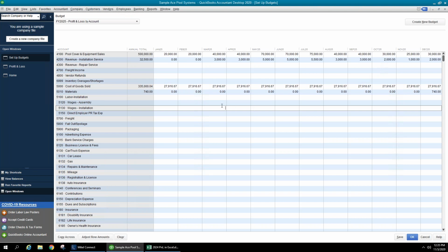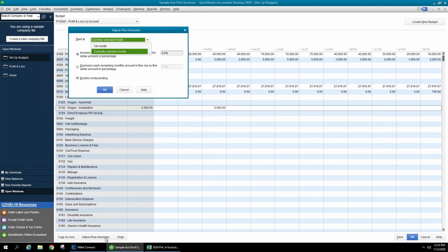So 20,000 divided by 8 is 2,500 per month. Well, I'm going to adjust that row amount, starting at the currently selected month.